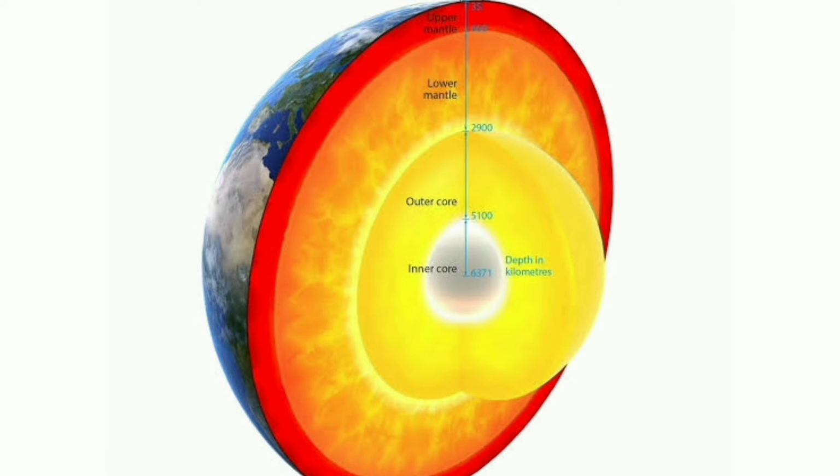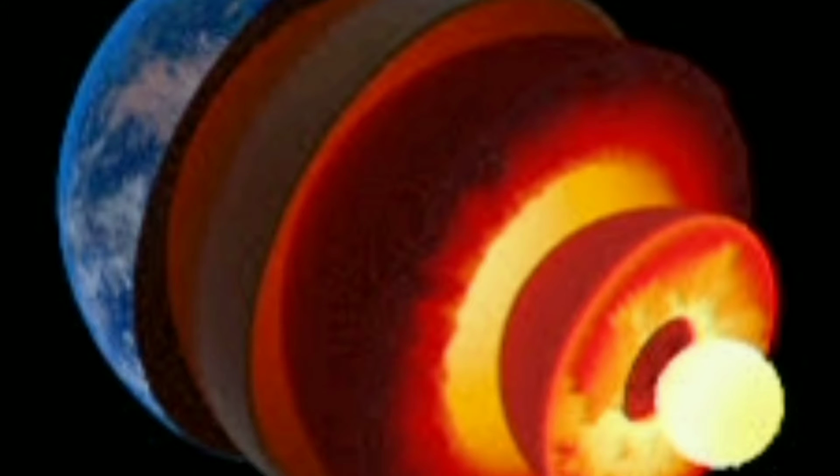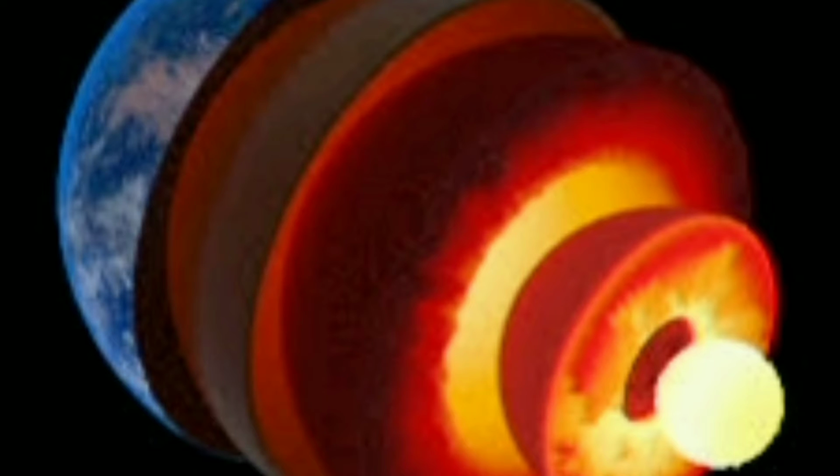Below the crust is the mantle, reaching to a depth of about 2,900 km. Due to the heat inside the Earth, the mantle consists of solid and molten rocks. Below the mantle is the core, made up of iron and nickel. The deeper one travels inside the Earth, the hotter it is. The temperature in the core is between 4,000 and 5,000 degrees Celsius.